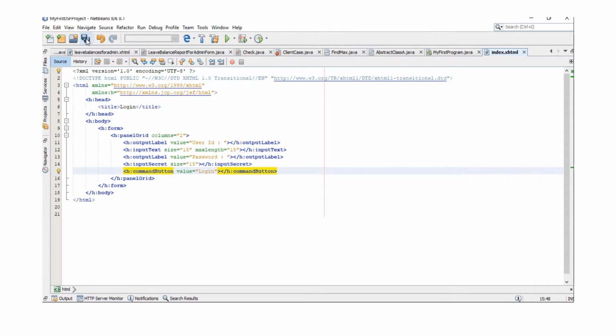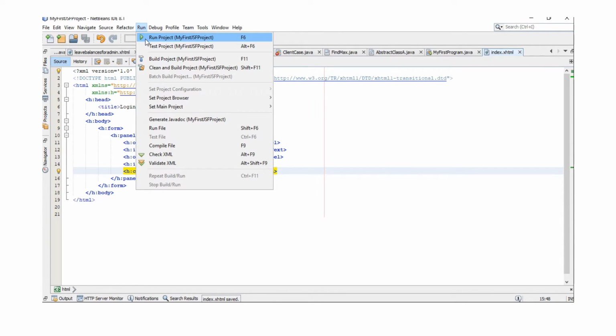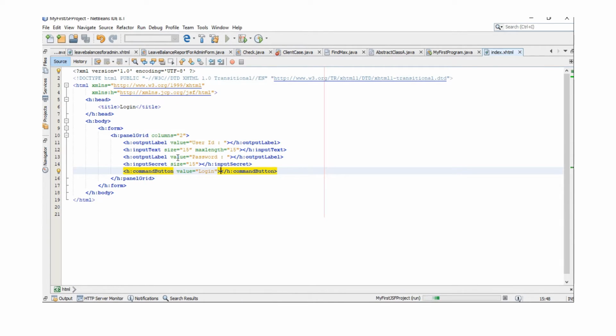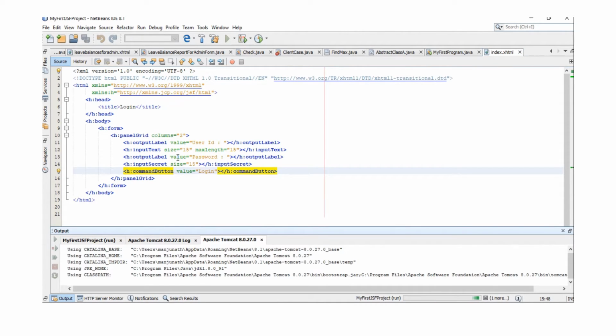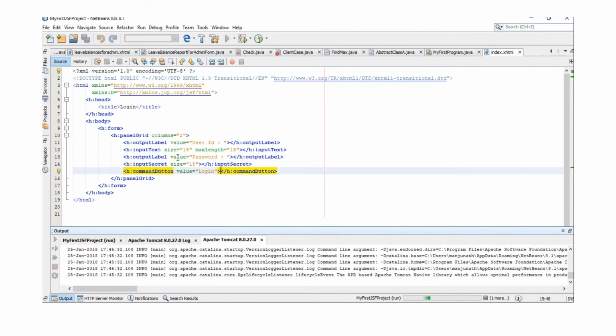That's it. So shall we run this? Say run my first project. Just building it. It's opening Apache Tomcat, running it.